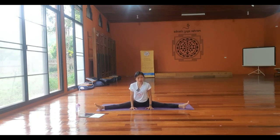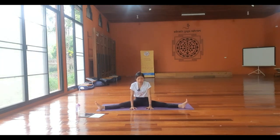Inhale, slowly arch your back, look up, keep breathing. Exhale, round your back, chin to chest. One more time. Inhale, arch your back, look up. Exhale, round your back, chin to chest. Inhale, come back to the center.